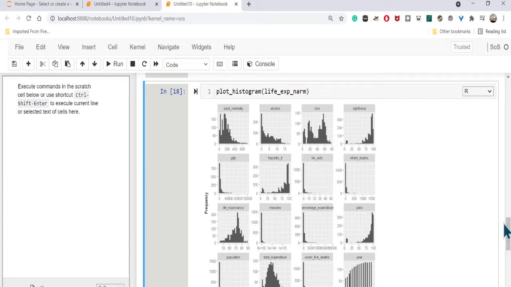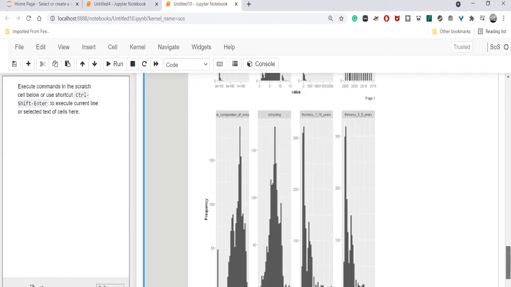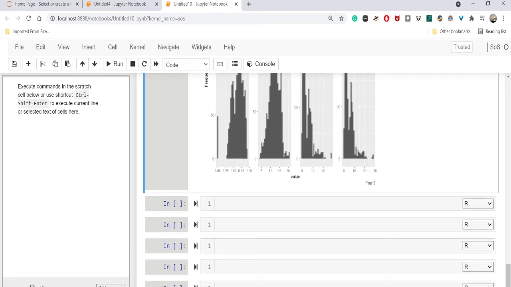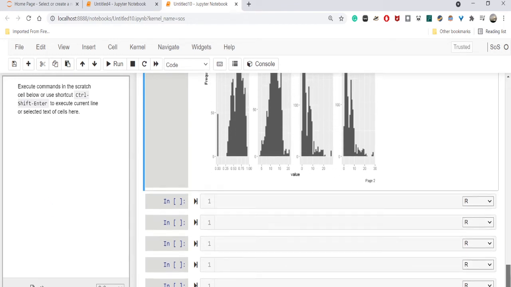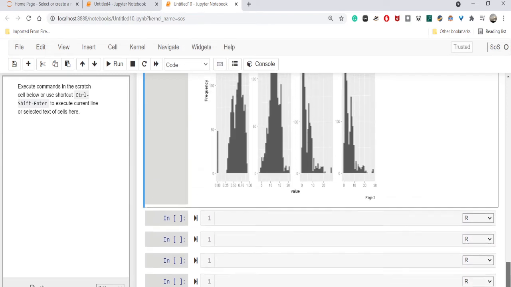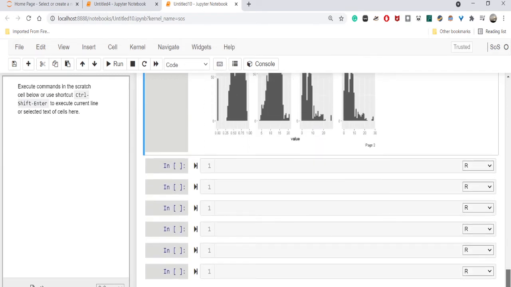Some of them really don't look normally distributed. And probably this one is okay, but otherwise most of the variables are not really normally distributed. So I'm not going into the details of this distribution, or whether a model is relevant or not, because my goal is just to show you how to plot regression models in a forest plot. That's just my goal. So I will simply proceed with my modeling.